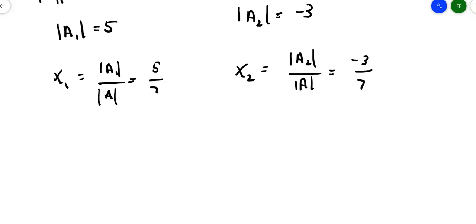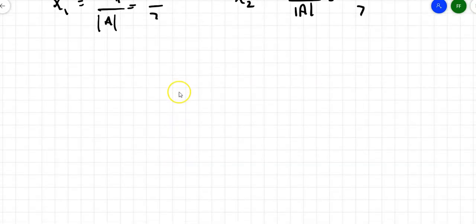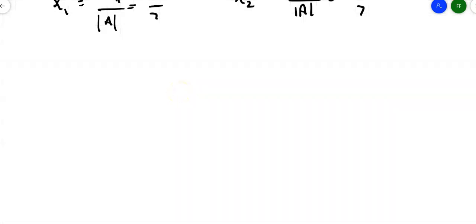All right, let's take a look at a 3 by 3, although I'm going to sort of help this process along because I sat down and I found these determinants in advance because otherwise we've got to do them for each one of these. That's a little bit of a pain if you're going to do Kramer's rule by hand.